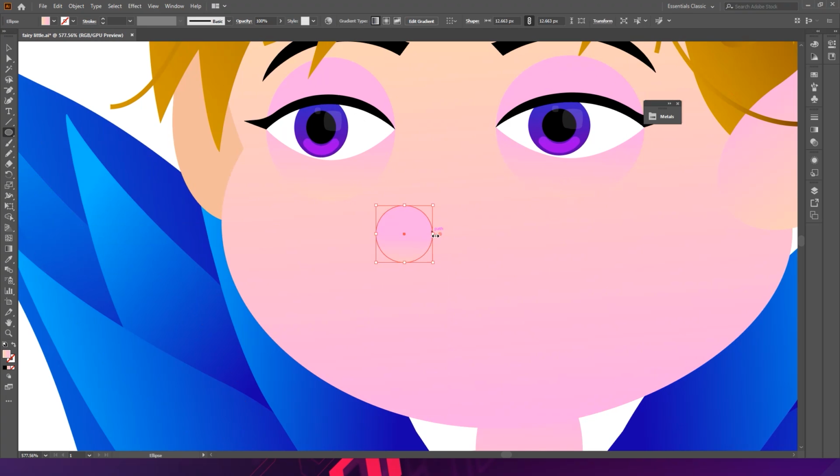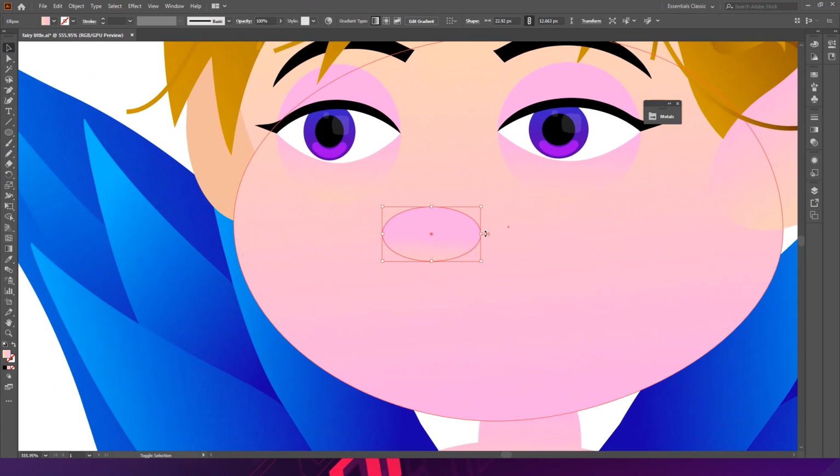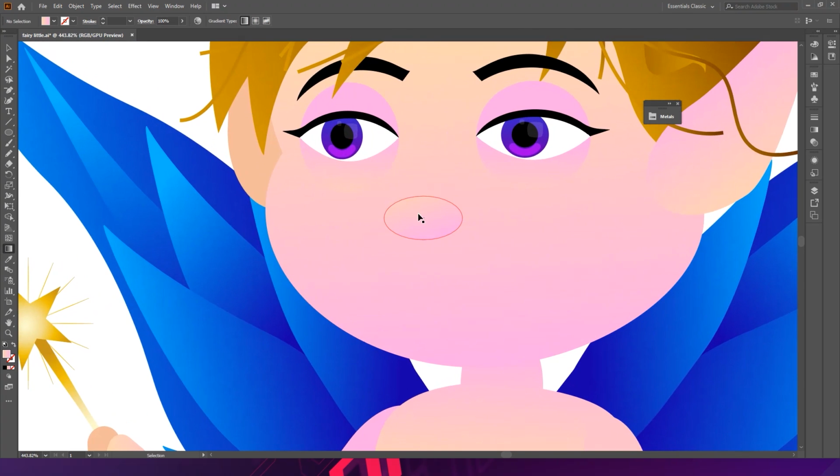Take an oval again, expand it, and give a gradation and see whether it works for you or not.